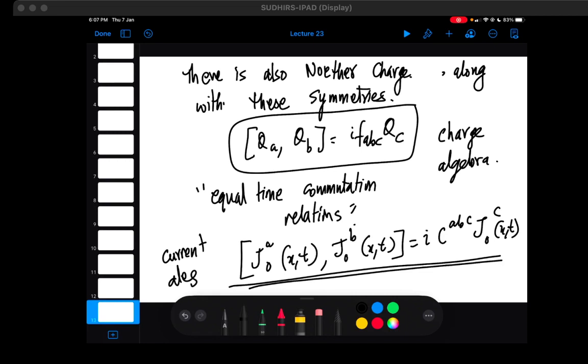So you have commutation relations in terms of the conserved currents or conserved charges. Then you can write it not just for the zeroth component but also in terms of the space components, and there are some technical aspects to it. The basic idea is that you use these currents. Essentially the global symmetry is now manifest in terms of these currents, which are made up of the fields appearing in the Lagrangian. That's important.